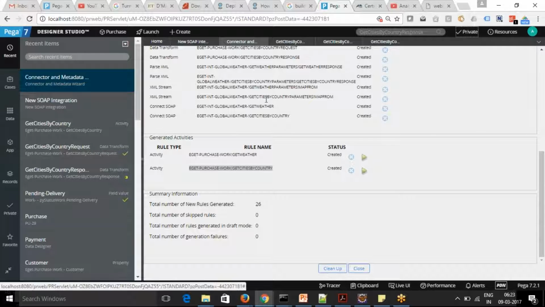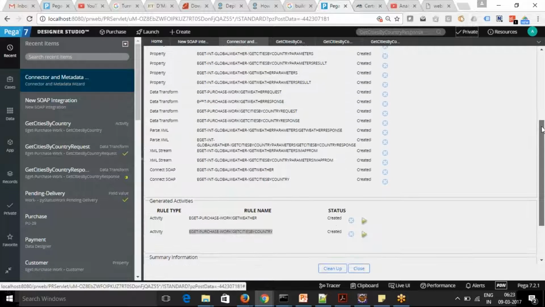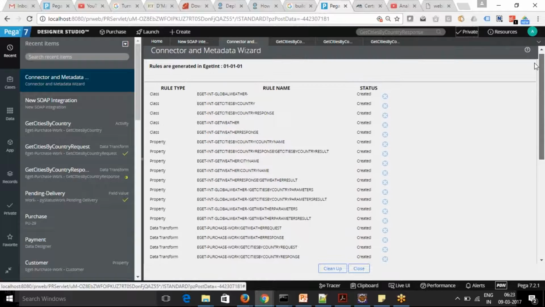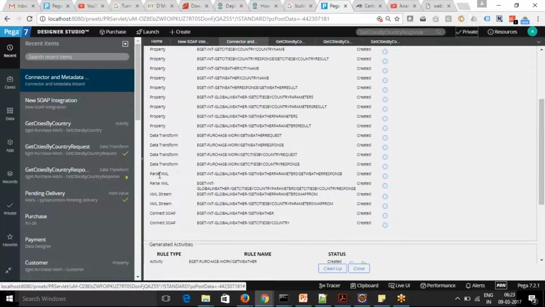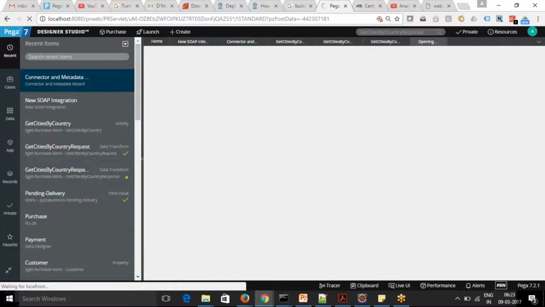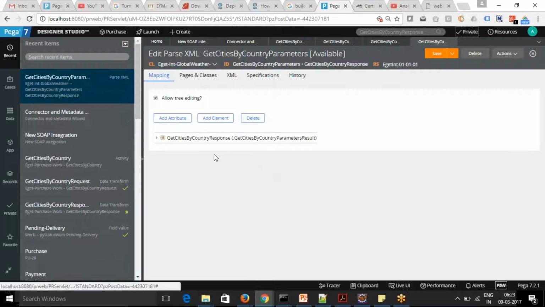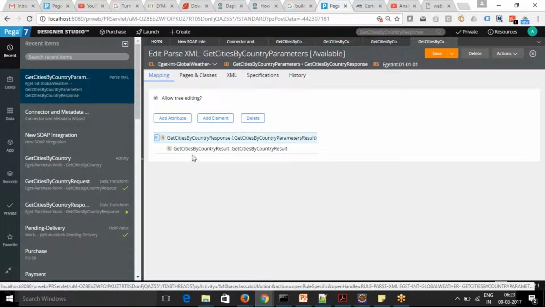If you see your get cities XML, we need the parse XML. Yes, this is the parse XML for the country response. Currently the response just lands in the results.